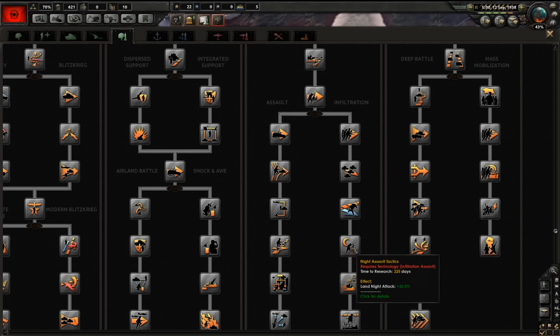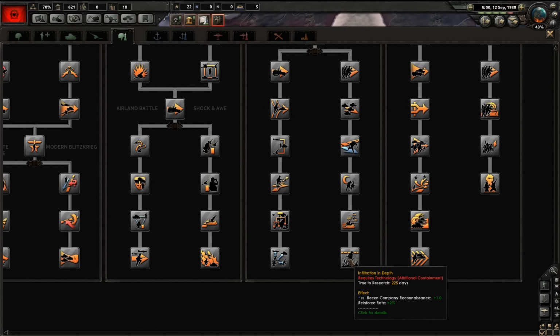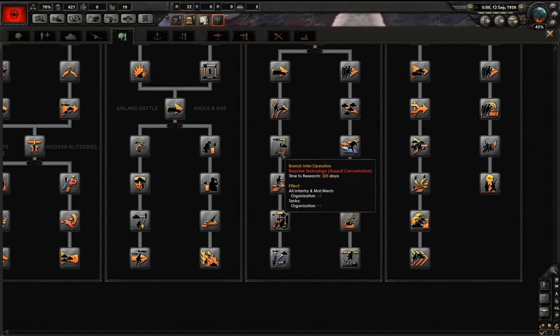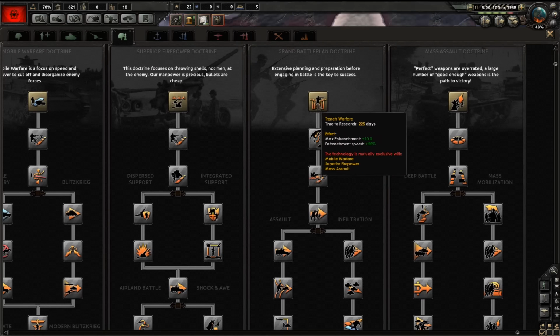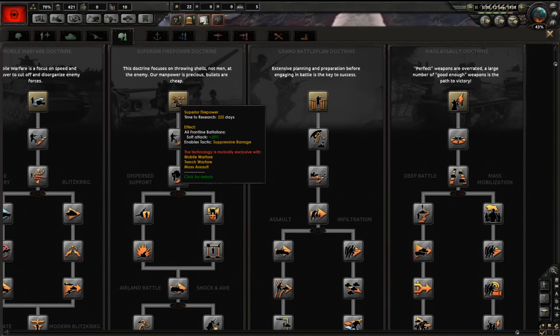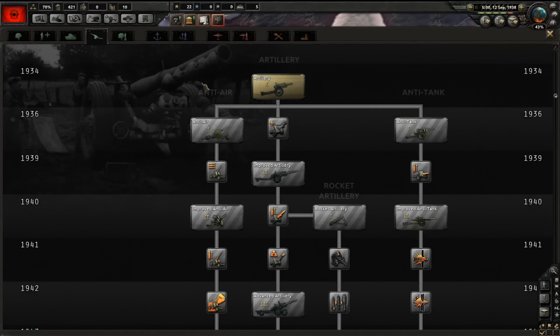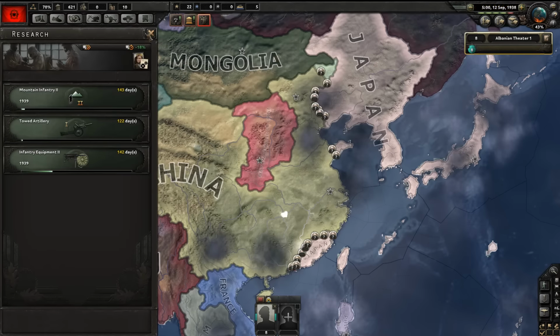This is very interesting. Land knight attack plus 25% is very good. Don't know, maybe we'll go with the Grand Battle Plan Doctrine, not sure. Okay, I'm gonna leave this for an actual playthrough. I guess we need artillery, so let's go with the artillery.